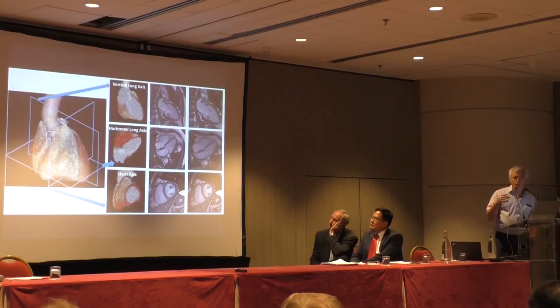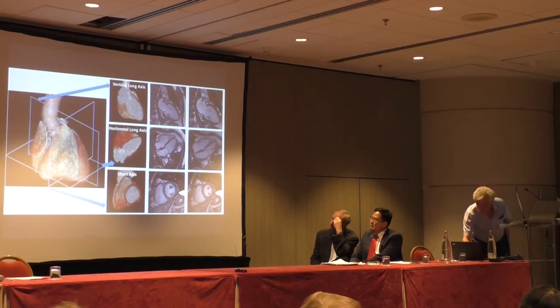And with MRI or CT, we can cut the heart in different planes. You have a vertical long axis at the top between the left atrium and the left ventricle, and you can see the kinetics of the ventricle. You have the horizontal long axis with a 4-chamber view. You have the right atrium, the left atrium, the right ventricle, and the left ventricle. And there is a very important region that you have to see. It's here.